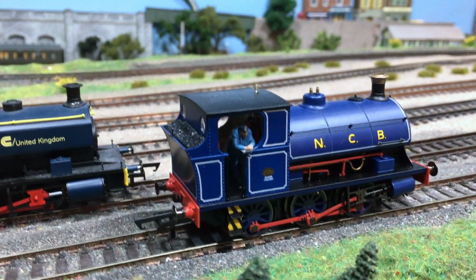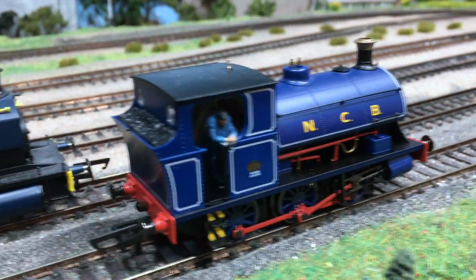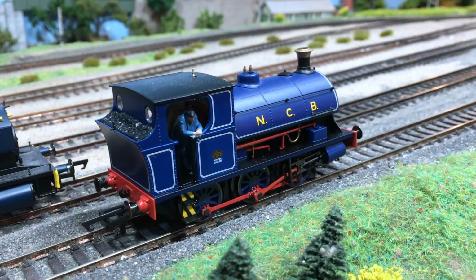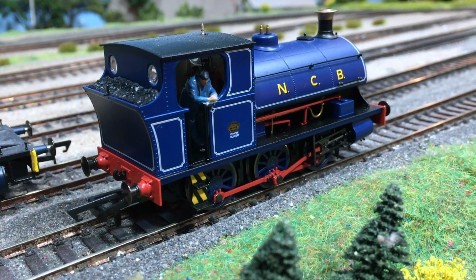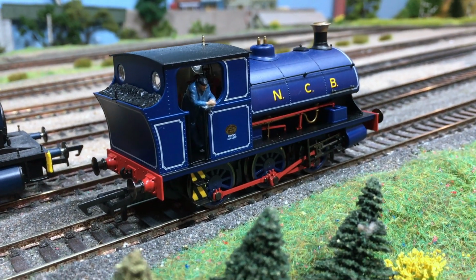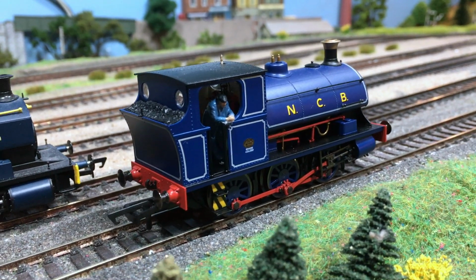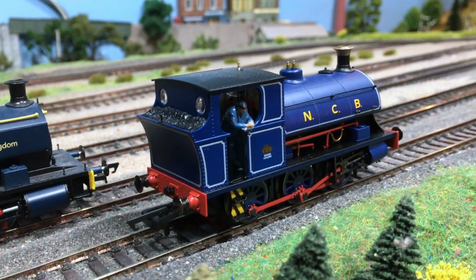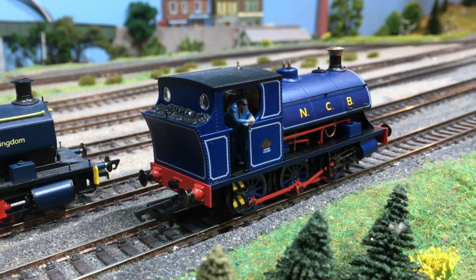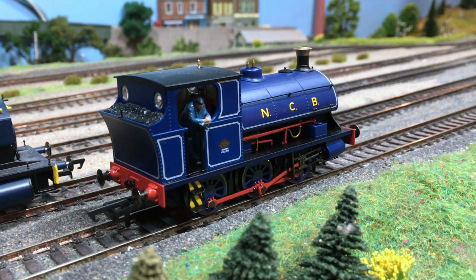The individual poses of these figures really do mean that they come to life when added to a locomotive. So we've got the Hornby Peckett B2, one of the figures there, just waxing lyrical, leaning on the side of the cab. It really does look true to life. And that, I think, is where these figures really come into their own. There's a lot of thought gone into the natural poses that human beings get into when they're just going about their day. And that looks almost magical in there. And it makes a great locomotive so much better.